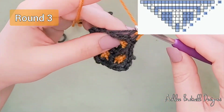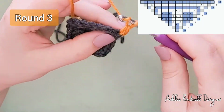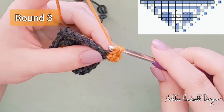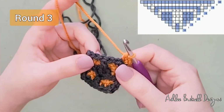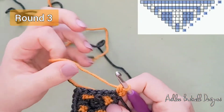Bring it up, finish your single crochet, and now we're finally done with the gray. We can chain one for the corner, going into that same spot, but we don't need to bother with that gray that we were carrying. And we've done our first corner. Those corners are so scary, but it's not so bad once you get used to them. At the beginning, it feels very scary.